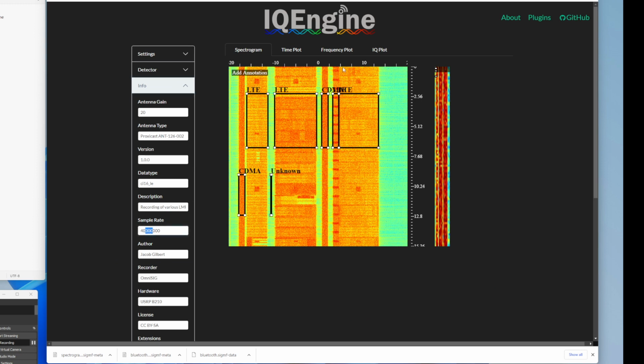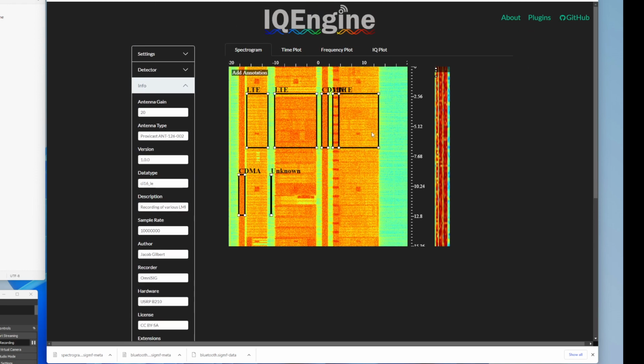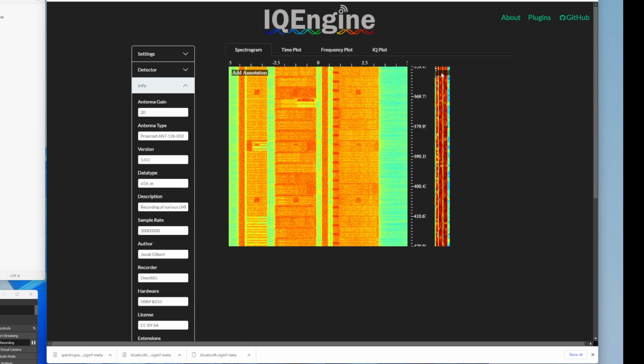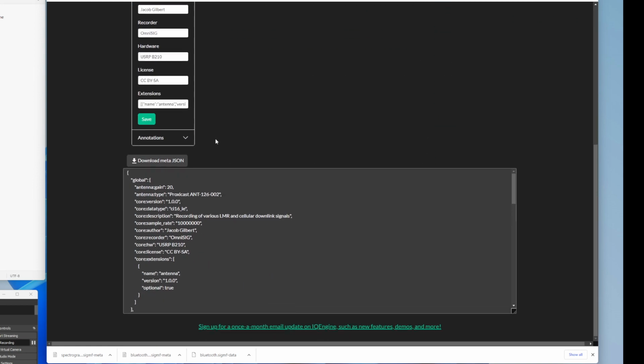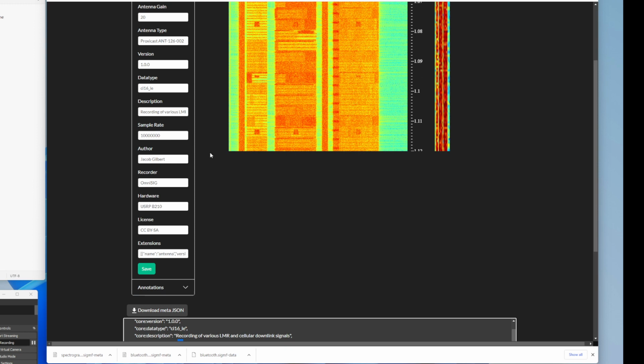And you can see the top scales go from -20 to +20 megahertz. So if I change this to 10 megahertz and hit save, and then I have to refresh the screen, but you can see it's now saved. And then if we look at the metadata, the sample rate's now 10 megahertz. So you can edit the global metadata here.